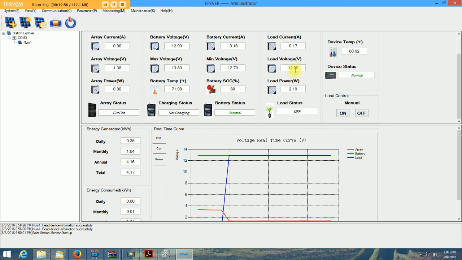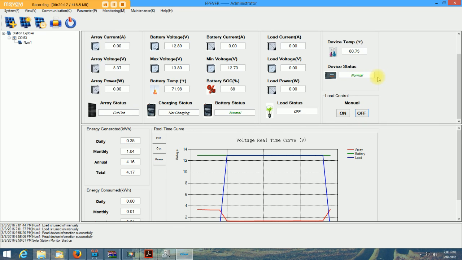I don't know how often you should have that set to monitor. Oh, instead of going over to the charge controller, I can turn the load on and off here. So click that on. Yep, it turned it on. Click that off. Turned it off. A little bit of a delay, but it works. Cool.